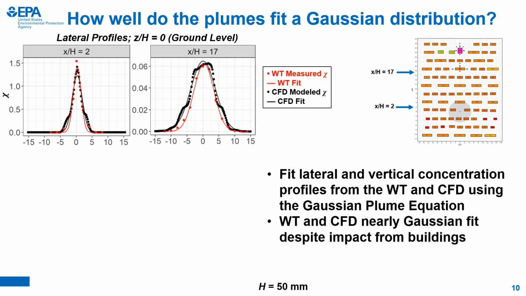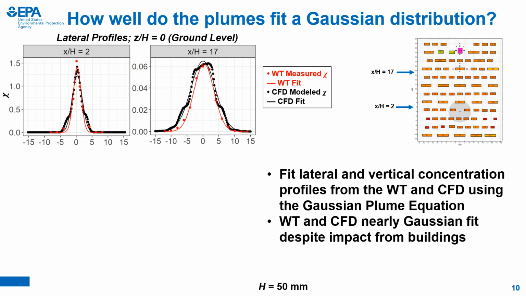On this slide, you can see the lateral profiles from the base 0 degree case for 2 different downwind locations, near the release and another halfway throughout the building array. In the red coloring, the wind tunnel concentration measurements are shown with the red dots, with a Gaussian plume fit in the red solid line. The CFD model concentrations are shown with the black dots and a Gaussian fit with the solid black line. These lateral concentrations are essentially slices through the plume at ground level with concentrations on the y-axis and distance laterally across the plume on the x-axis.